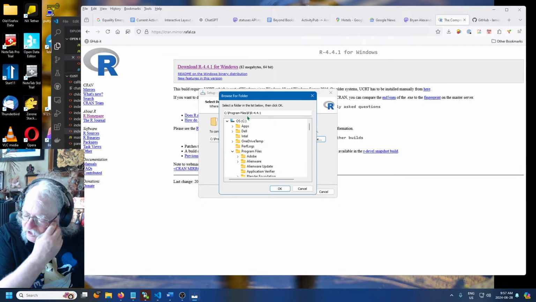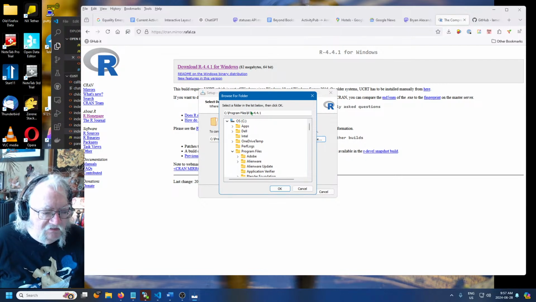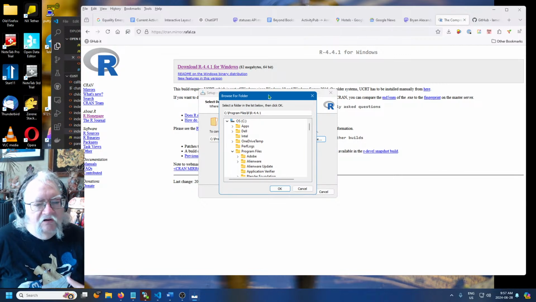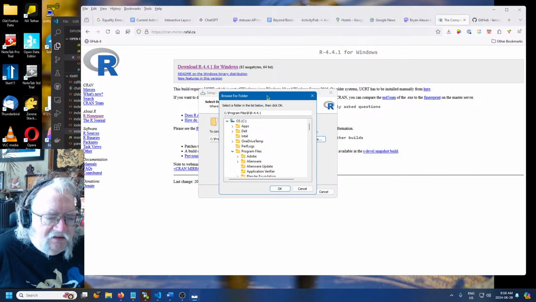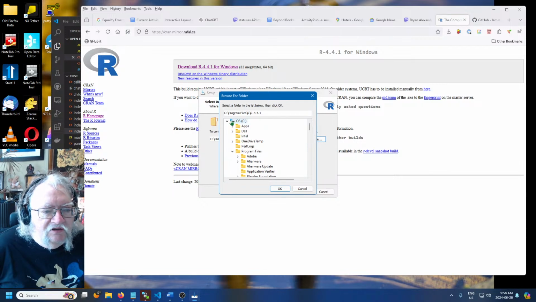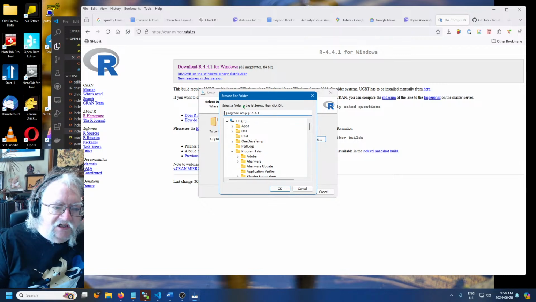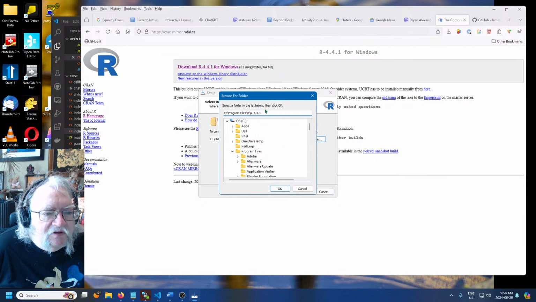The way the computer came, when I bought it, it had a small C drive as a solid state drive, and then a larger ordinary drive called D. Then I bought and installed another big solid state drive, which is my E drive, which is what I use most of the time. So I'm going to change the directory from C to E. Everything else will stay exactly the same.